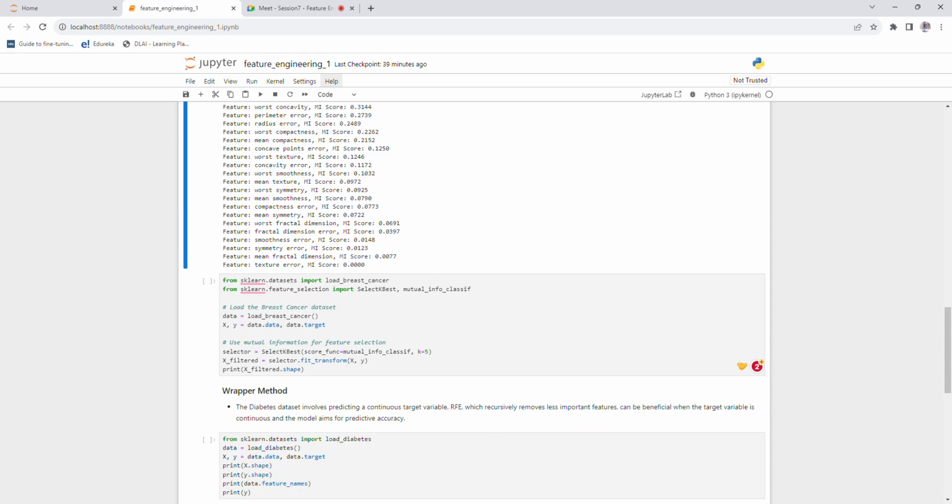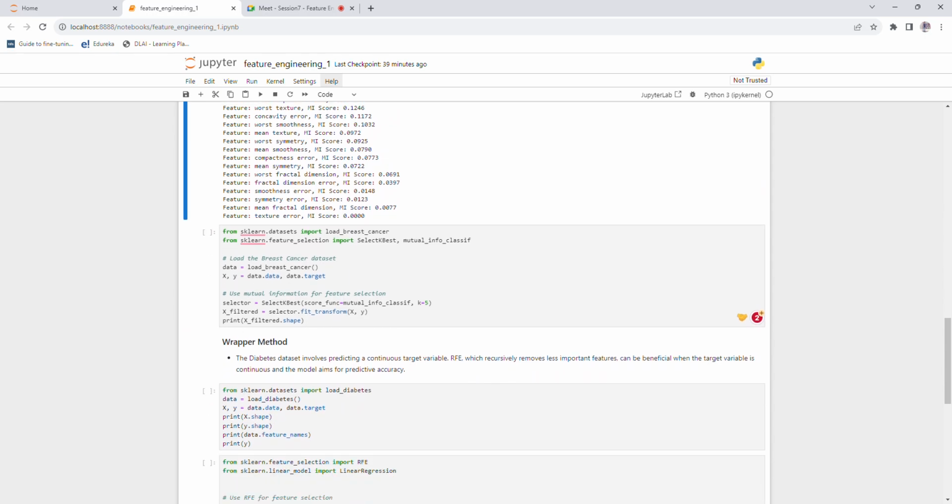Now once you have the scores, there is a method called SelectKBest. You pass this score function, which is the mutual info classif function coming from here, and you say what the k value is, and based on that it will get a selector. Now this selector has a function called fit_transform, which you pass x and y, and it will accordingly transform your data based on these features. So it will remove other features and consider only the top 5 features based on this function, right?